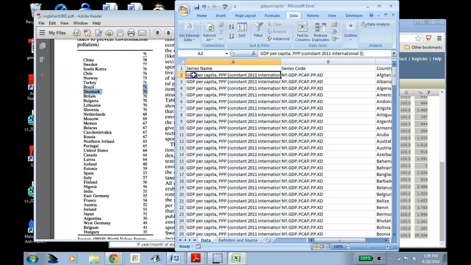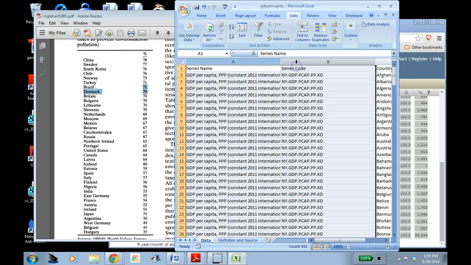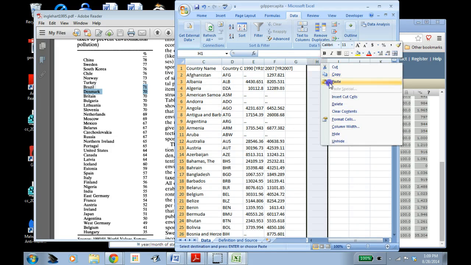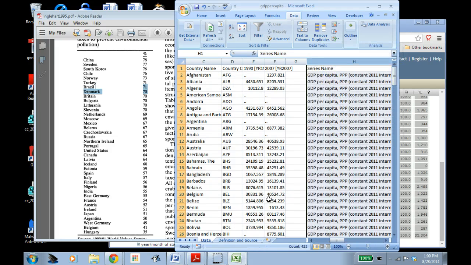In other words, this helps you to remember what exact information you've just downloaded. You remember it now, but if you come back a week later, you may not. So you might want to not necessarily delete this, but you want to get it out of the way. So what I'm going to do is cut these and move them over here so that they're still there, but they're out of the way.